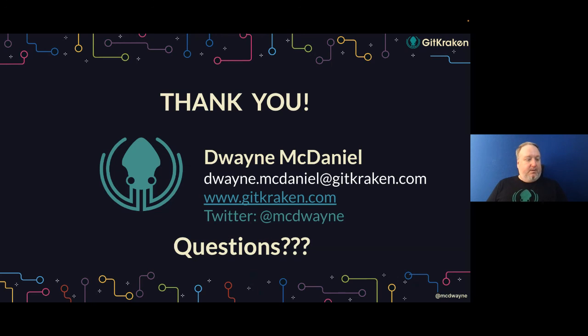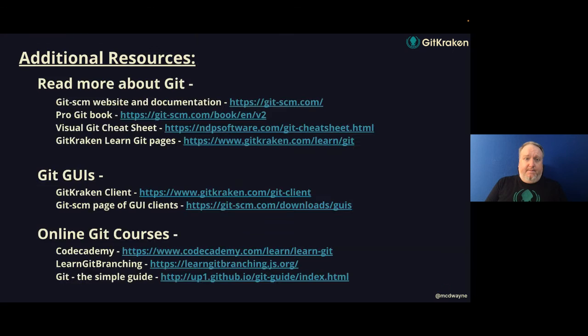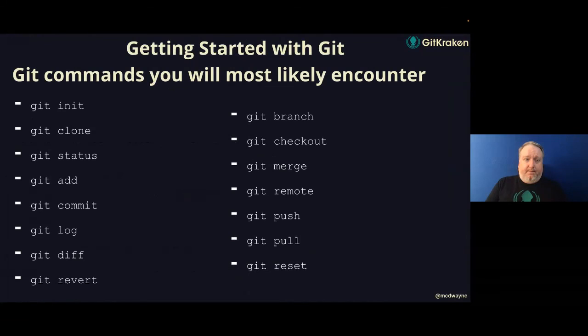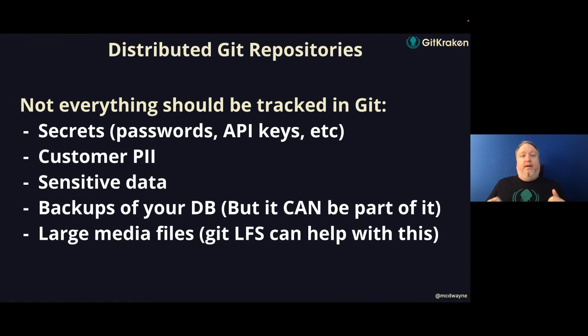Okay, the question is, what about tracking a package? Is it possible? The short answer is yes. Any file can be tracked. As I mentioned, anything can be tracked. Git is just taking a snapshot of your file system. Even if it's a giant movie file, it will still take that snapshot. You can store anything in there.